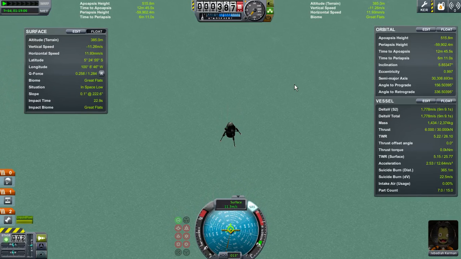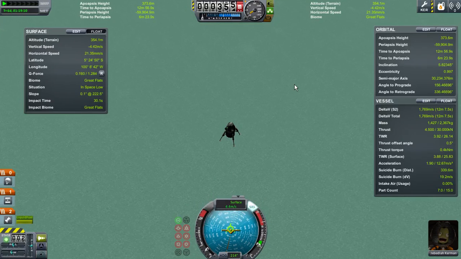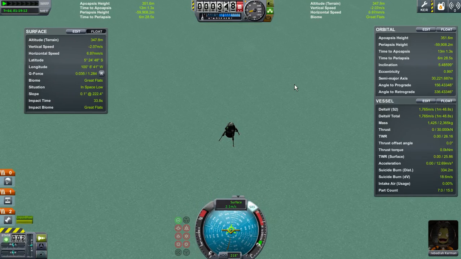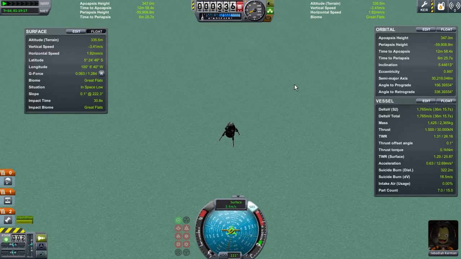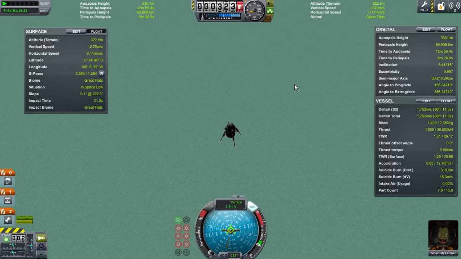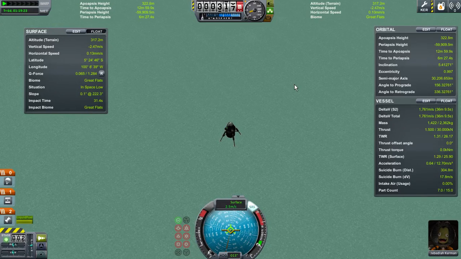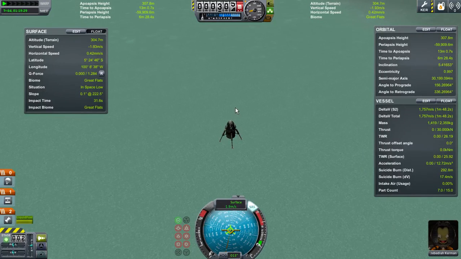And ideally, you want to get this down as low as possible when you're descending, because the harder you land, the more rotational force you will suffer. So there's a fine balance between these two.